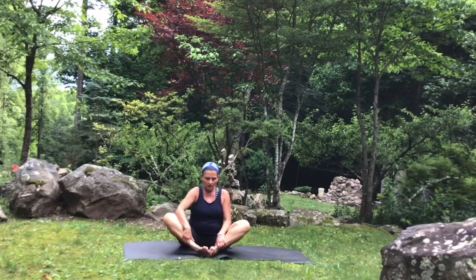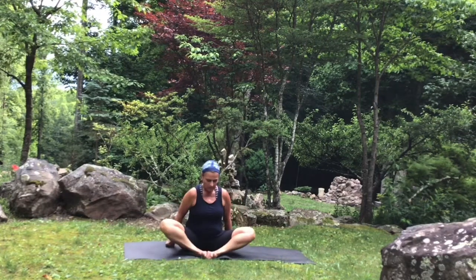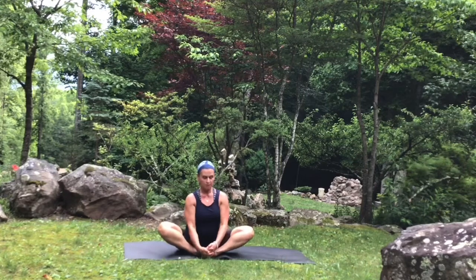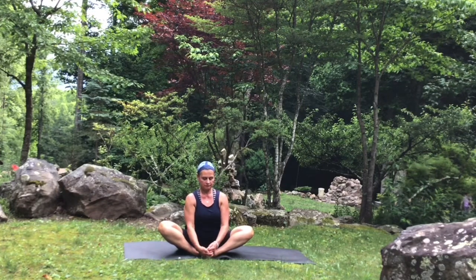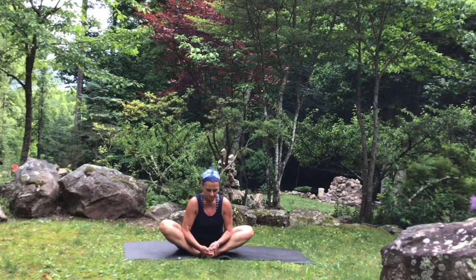And come sit in Baddha Konasana. So feet together, knees apart. Grab onto your feet. You can butterfly your knees a few times. And then maybe lean forward for a little bit more of a stretch in the hips.